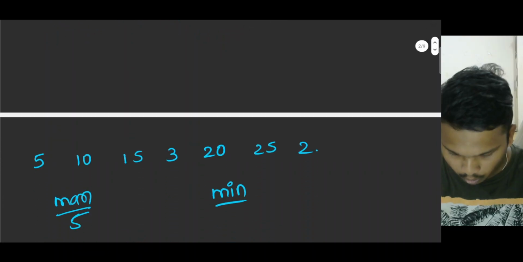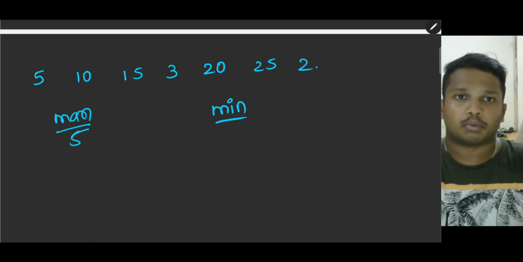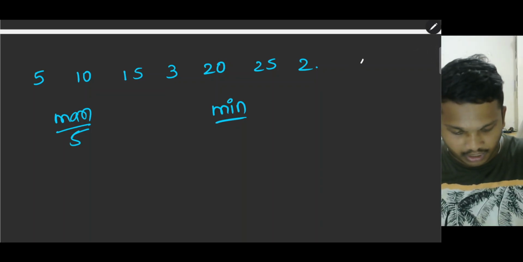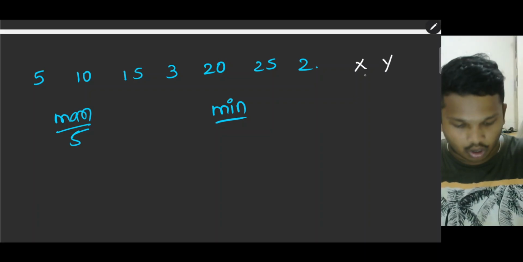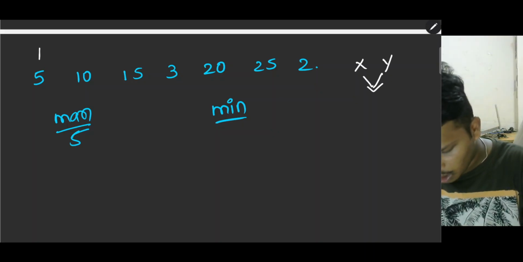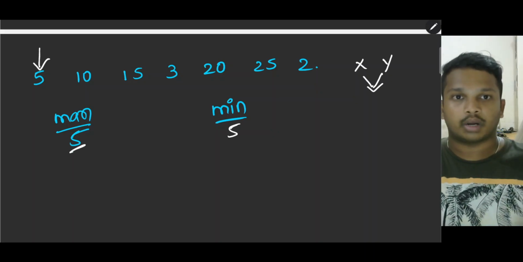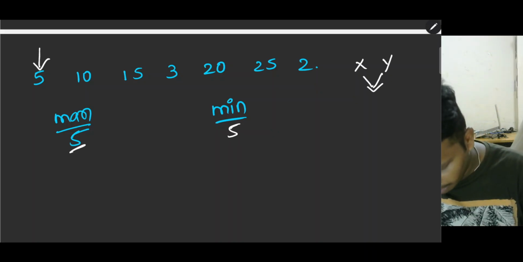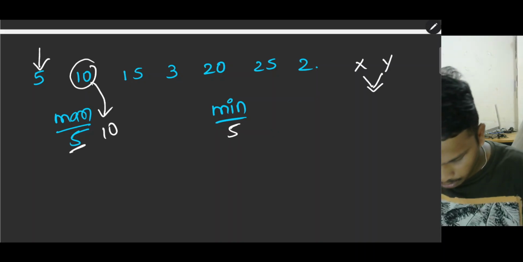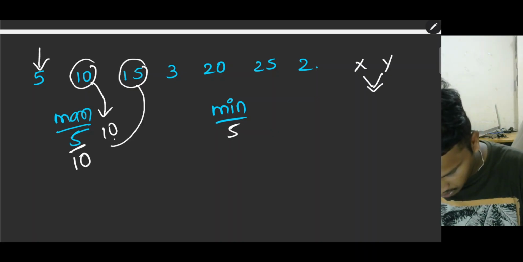Now let us do one more example clearly so that we understand. Whenever we are doing programming, to tell which of two numbers x and y is big or small, we need two numbers. So I always consider the first value as the maximum or minimum. After that, I compare this first value with the second value. Out of 10 and 5, who is maximum? 10 is maximum. Again, I compare this maximum with 15. Who is maximum? 15.